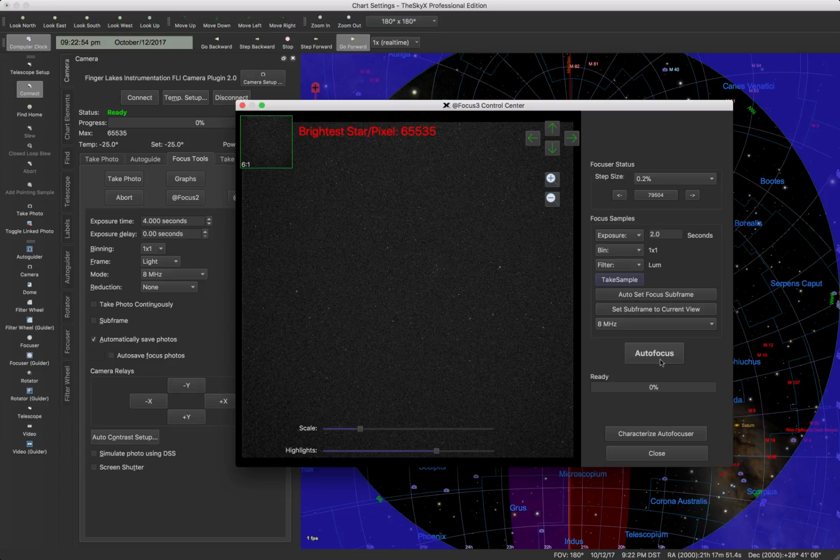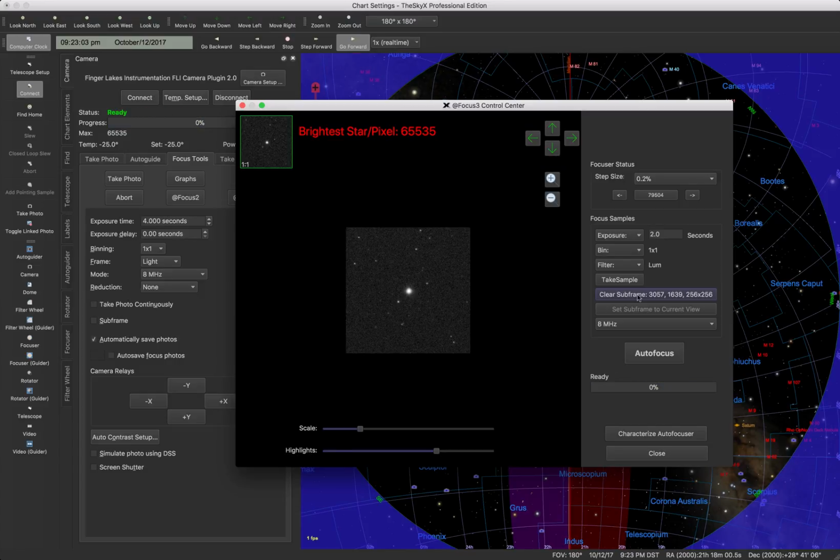However, let's take a look at some of the features for how we can tweak how AtFocus3 is going to work. For starters, although AtFocus3 can focus on the entire frame, it'll be much faster if we select a subframe of interest. And so we can actually tell it to automatically find a subframe, and it will search and find the area in the frame with the highest amount of contrast. And we really don't want any saturated pixels, so you could tweak the exposure there a little bit and keep going down shorter and shorter till the exposure was underneath saturation. Notice it's red when it's saturated. But you can also pick your own subframe.